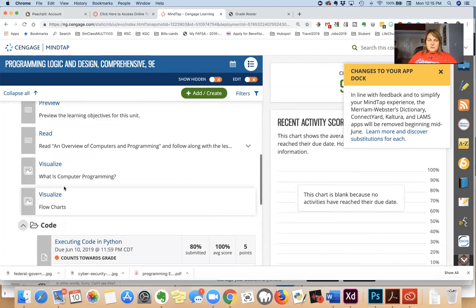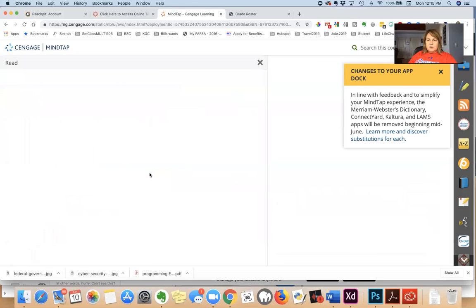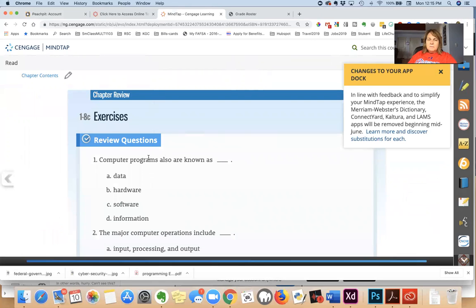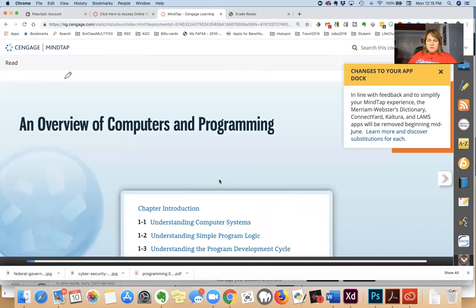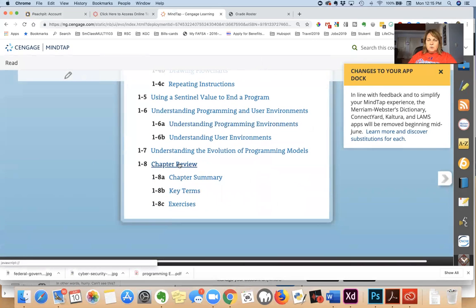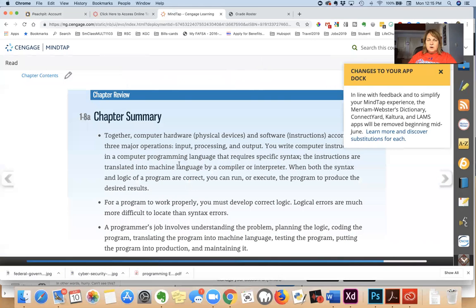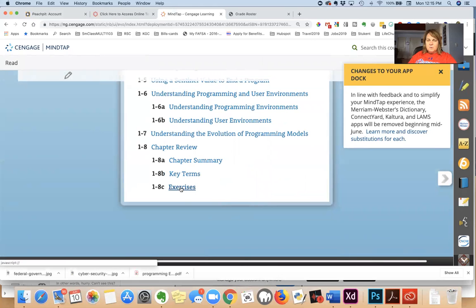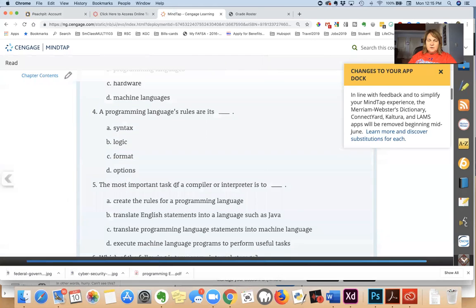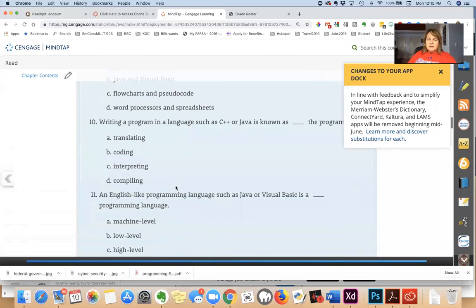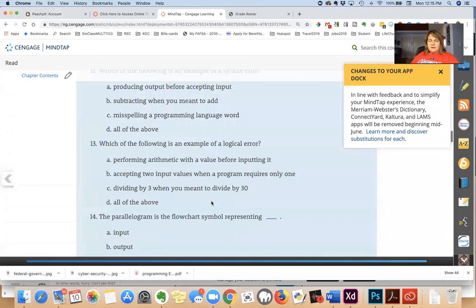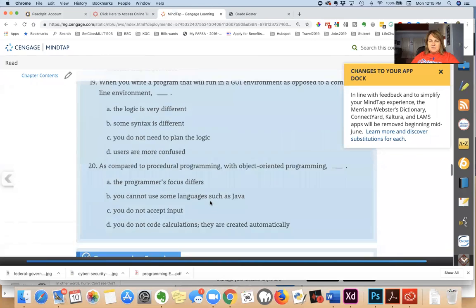The other thing that I wanted to show you is in the chapter for Unit 1 programming exercises. I think I've shown this in another video, but you can always get to the chapter contents here. Those review questions are really good to go through, but I do not need those. Those are for your benefit to see if you understand the chapter. The key terms are the same way. If you click on exercises, here's the review. And I can send you the answers to any of these that maybe you weren't clear on, since this is not an assignment for you.